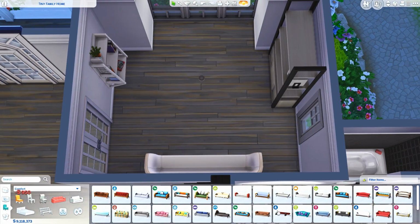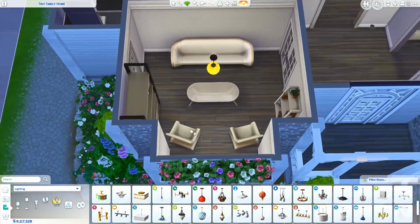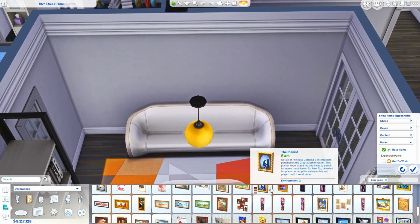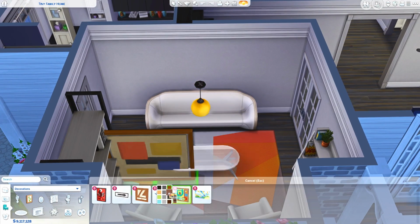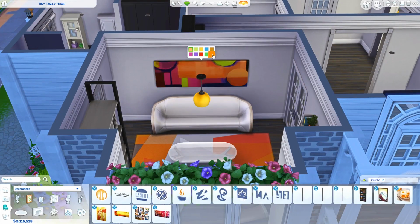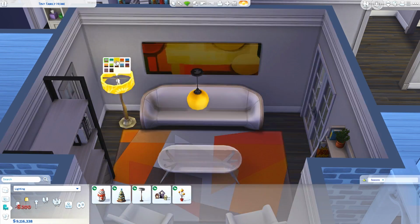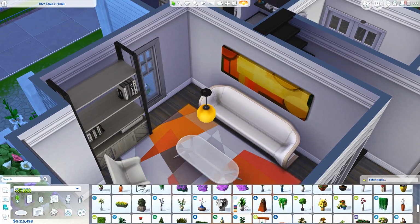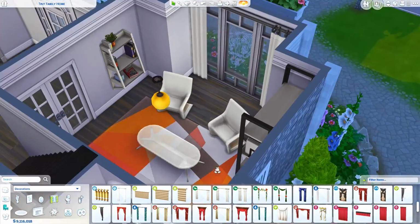So this is right next to the front door and right across the hall from the living room, as you can see right here. And it's just a little room where they can sit and talk and chill and read some books and stuff. The bookcase here on the left side, which is from City Living, doesn't actually work. But if you click it and you click on read something or whatever else you click on, your sim will go to the other bookcase on the other wall, the one that's from base game that we also got in the new update. So it shouldn't cause any issues with gameplay or anything. They just can't get to that bookcase, but they can get to a lot of other bookcases in this house. So I like how that works.